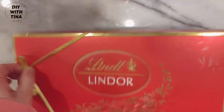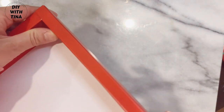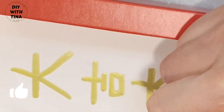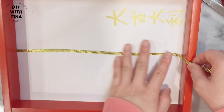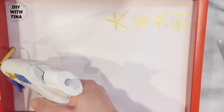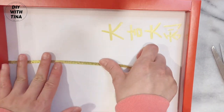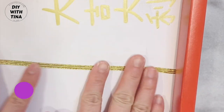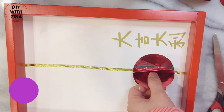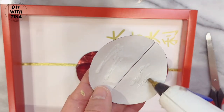For this DIY, I need 12 cutouts to make three 3D lanterns. We'll use the bottom empty chocolate box and its gold elastic as the frame — it's quite deep and the corners are solid. Using the gold paint marker, shake it and write some meaningful Chinese phrases. Here I wrote 'Da Shi Da Li,' meaning good luck and big profits. Tuck the gold elastic from the top of the frame to the bottom, lay them straight, and hot glue in place. Then lay out your 3D lantern balls and hot glue them down.